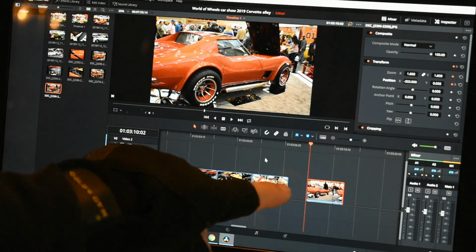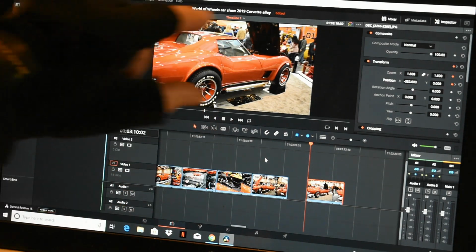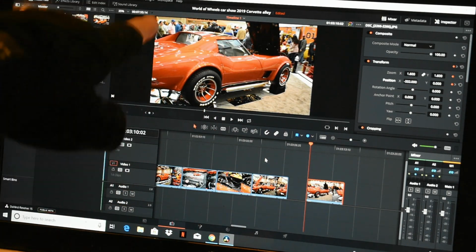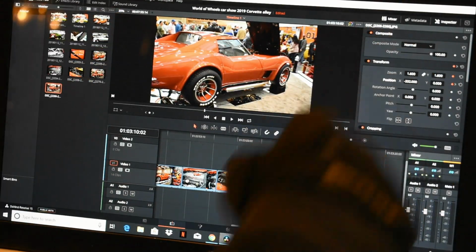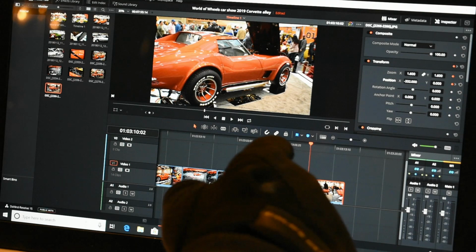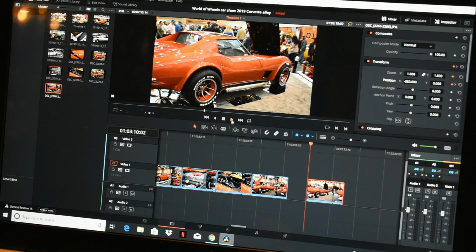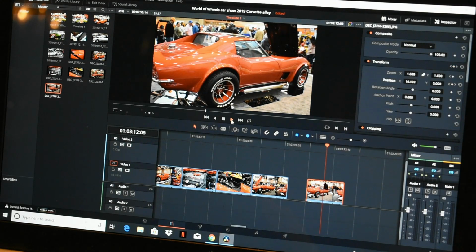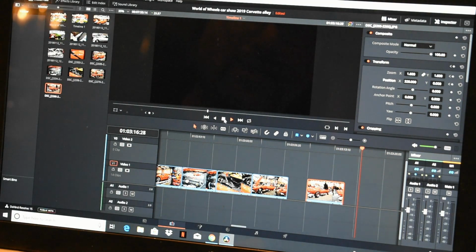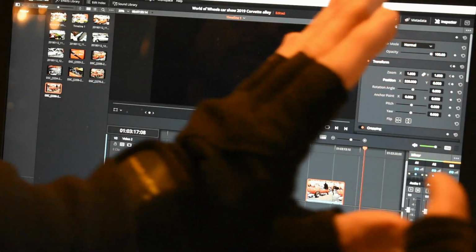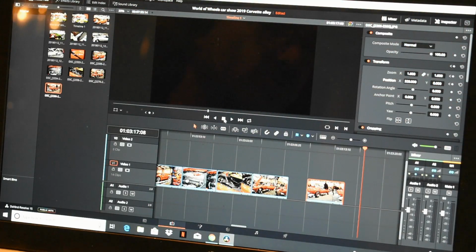Okay, it's on the beginning of the photo. It's still zoomed in like what we wanted. There's no black marks here or here. You know, don't pay any attention to these. That's not going to be in the video. And then you click play and watch it just pan across. So now it looks like you took a little bit of a video clip starting from the front of the car and you just panned your video across the car, from the front to the back of the car.